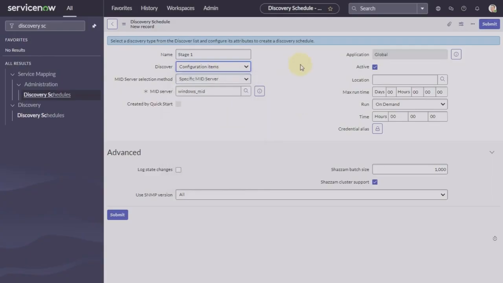In that case, a new record will be either created or the existing CI record will be updated depending upon which port is open and whether the discovered CI already exists in the CMDB data or not. So if you discover configuration items, the finally discovered item will either be updated or created in the CMDB.